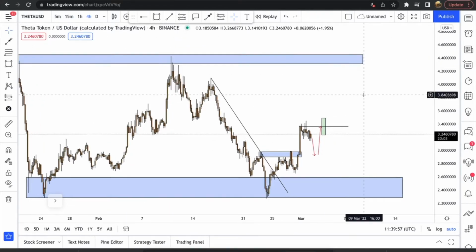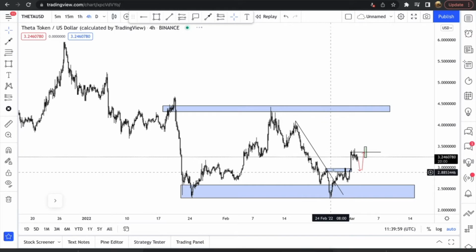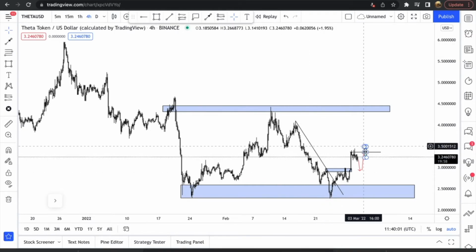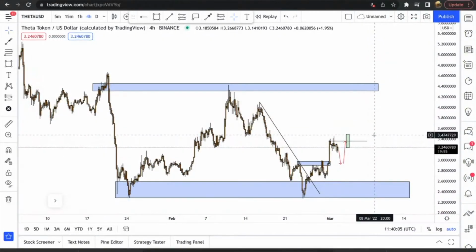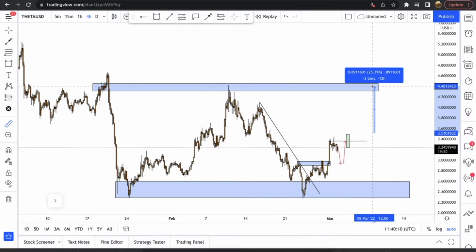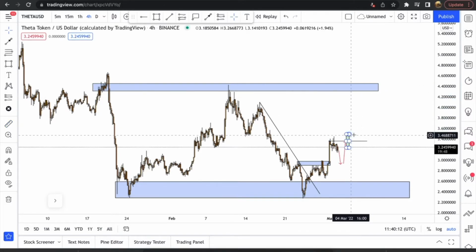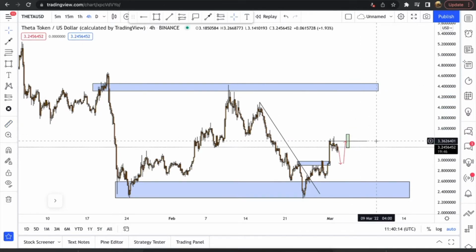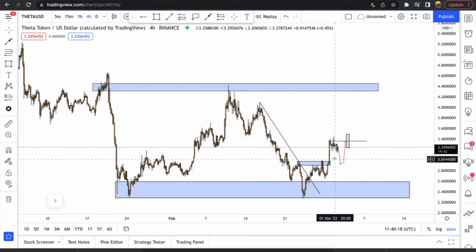Now I am going to do some videos breaking down the way that I would do that. But I just think it's pretty interesting for Theta at the minute. I think you'll be able to get some good buying opportunities. If you have a look there, it's like a 25% move. That'd be from here, for example. I mean, you could even take this if you wanted, but I personally wouldn't take that as any trade.